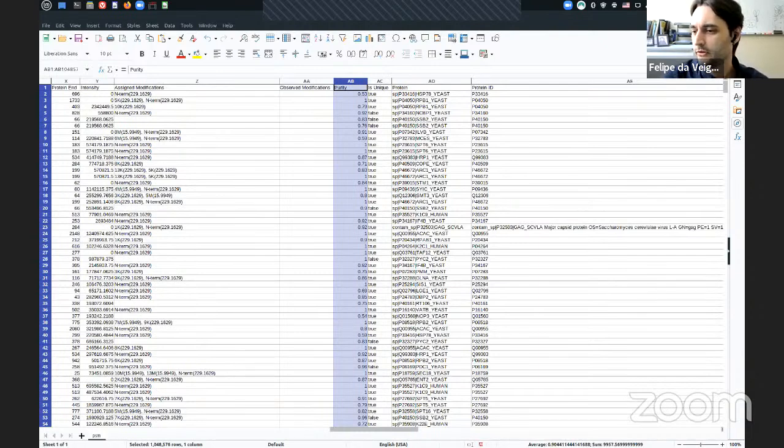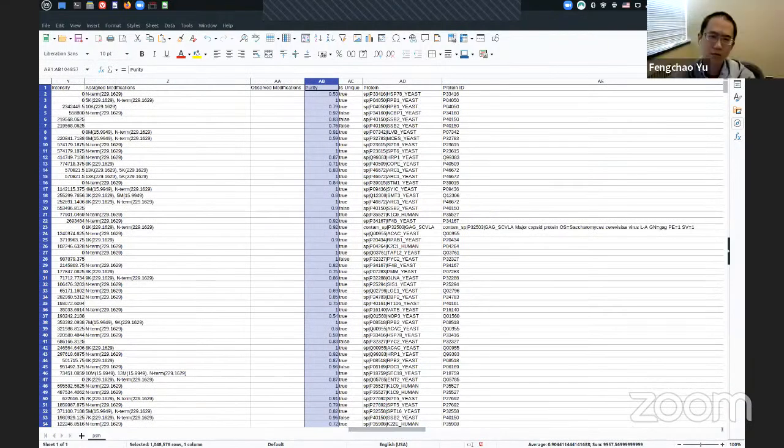Let me see another question. Is the default workflow compatible with DDA, PRM, SIM data? I think you mean the default workflow in FragPipe. I'm not exactly sure. Maybe Fengchao can answer, but I believe it's for DDA. I'm not sure about the other ones. PRM and SIM depend on what kind of analysis you want to perform.